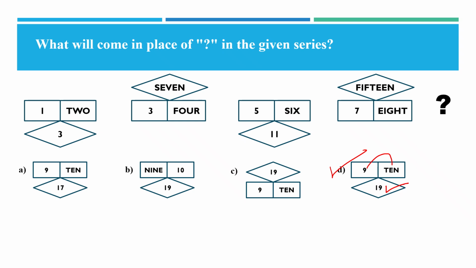Why not this? It's not going to be C because let me tell you the condition, the pattern here. If it is the symbol, it is down below the given boxes. If it is a number name, it is above the given boxes. As we have the answer in the symbol, obviously it should be below the boxes, not above. Okay, great. I guess you understood the answer. We'll go with the next question.